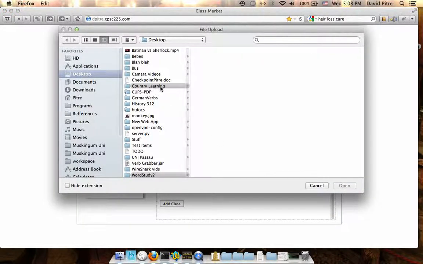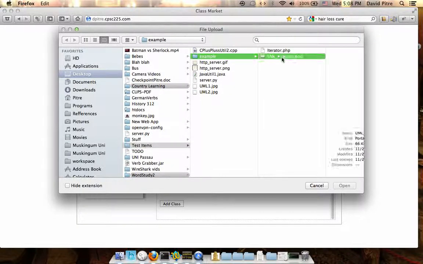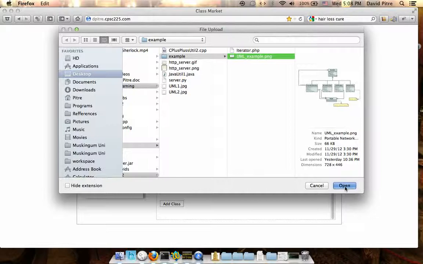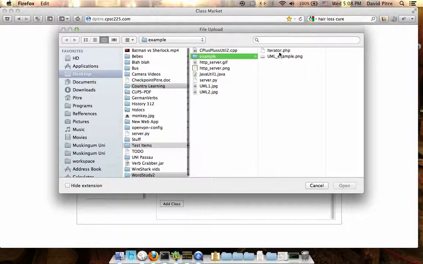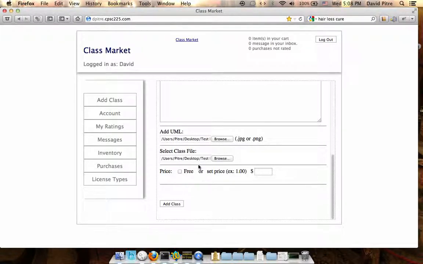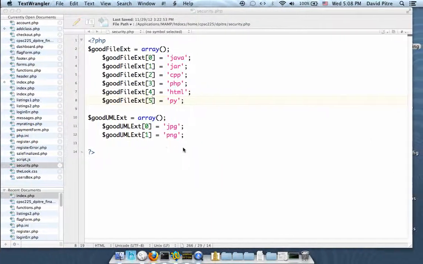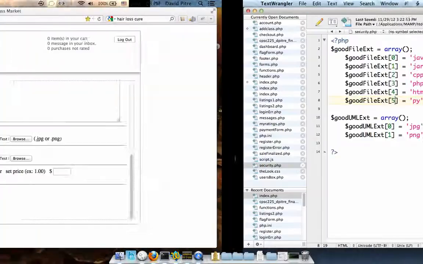So I'm going to go to test items, example. This is the UML and it's a PNG, and I'm going to open it. I'm going to browse for the file, which is a PHP file. Open. And at the moment, these are the types of files that can be downloaded, and that would be expanded later in the future.